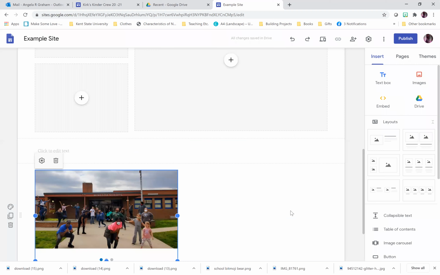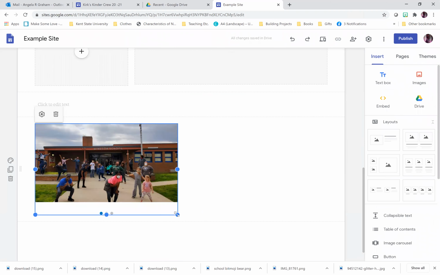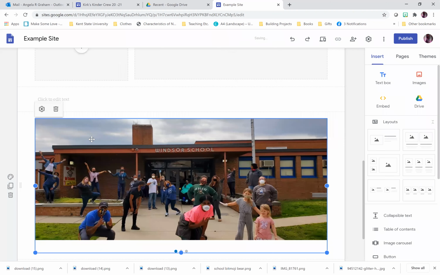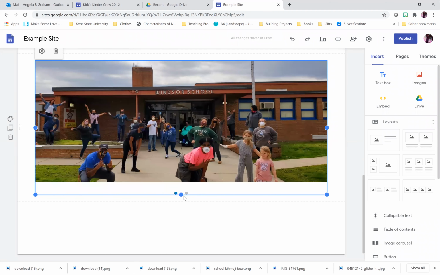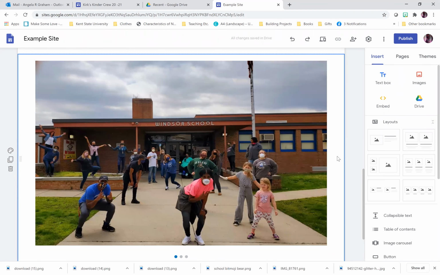Now you can make this bigger as well. And I'm going to make this bigger because I want students to be able to see it. You're also trying to make sure it doesn't distort the images too much. Okay.